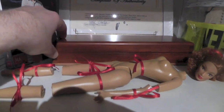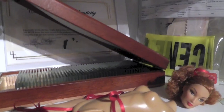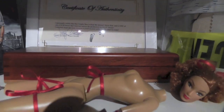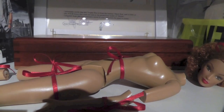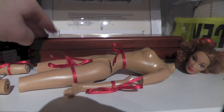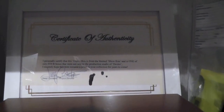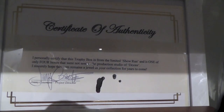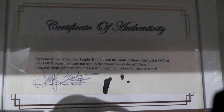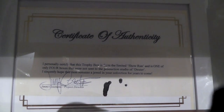Then we've got the blood slides box of course, and I've reviewed this — if you want details just search for 'Disc Junkie Dexter blood slides box.' This is the one from Michael Cosentino, by the way, in case you have trouble finding the right video. There's also a certificate in the back here which I haven't really displayed before but thought you might like to see it. So that's the story behind that.